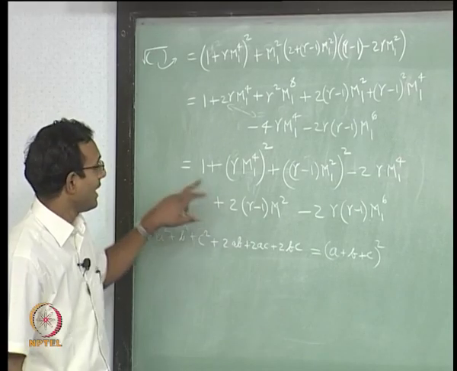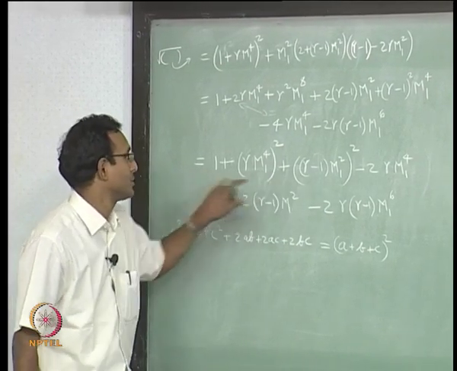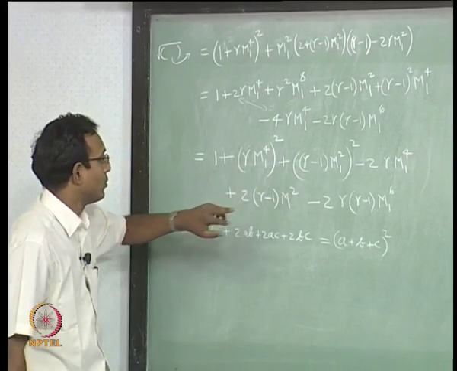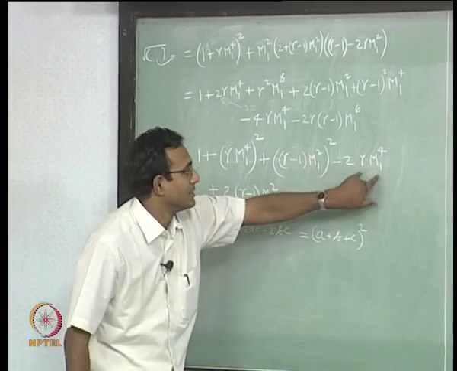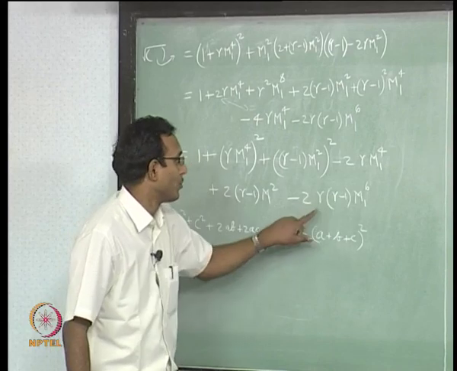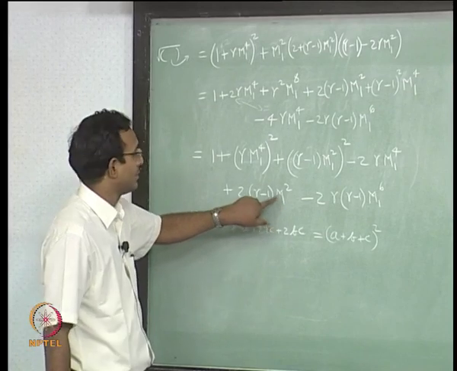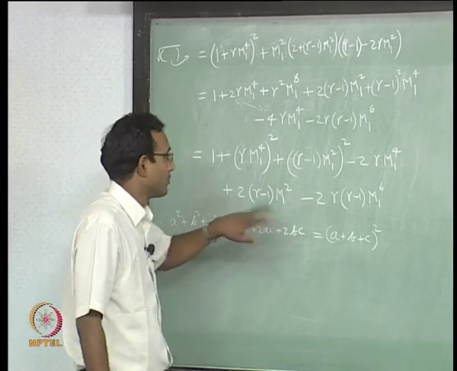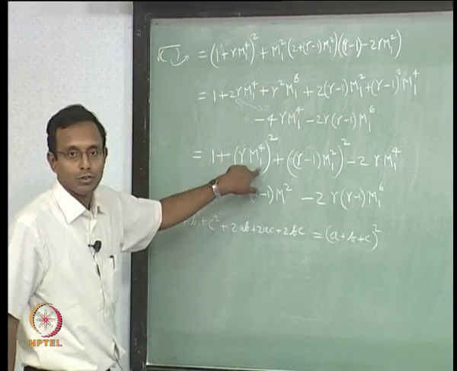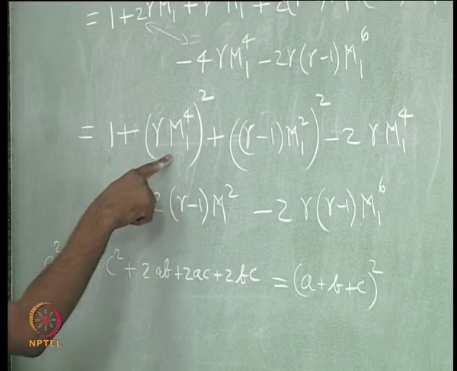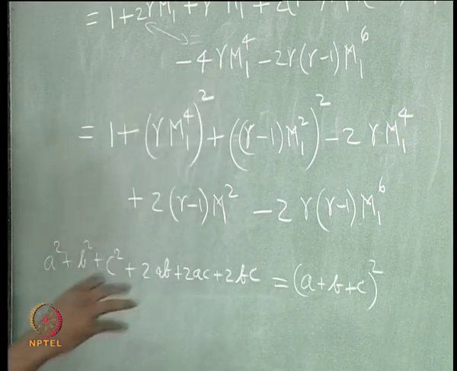So now my A happens to be 1, okay, and then of course these 3 terms are A square, B square, C square terms. Now one of the terms is having a minus sign. Which one will it be? It will be this. Wherever there is gamma m1 power 4, there is a minus sign. Okay, wherever there is (gamma minus 1) m square, there is no minus sign. Okay, so I am going to say the minus is for this. Okay, that will be minus for gamma m1 power 4 term. So that b square, the b is actually minus gamma m1 power 4. B square happens to be this correctly, nothing wrong with it.